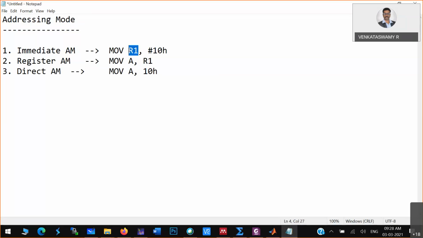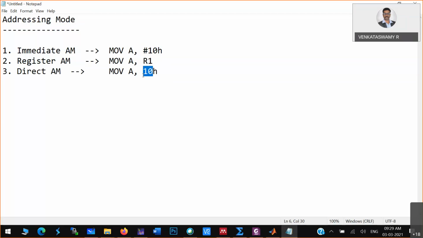In immediate addressing mode, if MOV A, #10h, that means the actual value 10 will move to the accumulator, correct? So that is immediate addressing mode. In direct addressing mode, if you don't give this hash symbol, then it will be considered as an address.